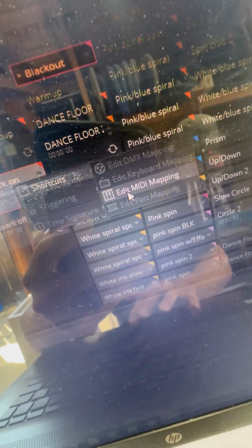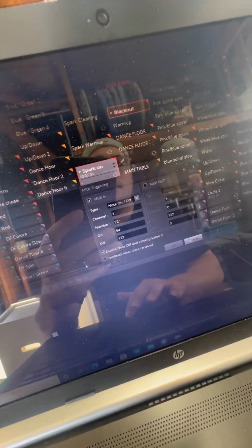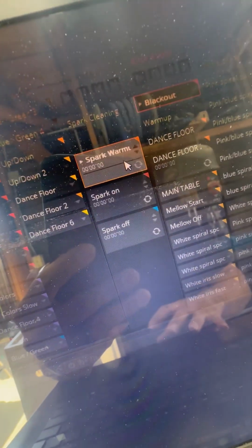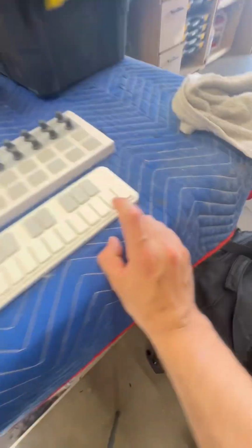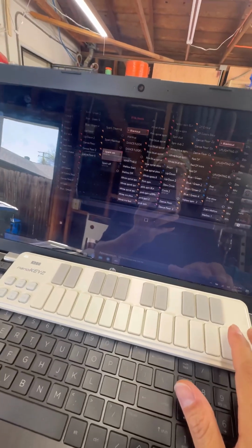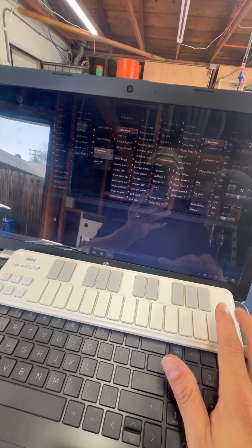Once I'm ready, we'll put Spark on, click on it, right click, shortcuts, go to edit MIDI mapping. So it's just waiting for you. As soon as you press this button, it's gonna read it. So I'm gonna press it. And then once it gives you the numbers, hit OK. And then again, this one will be set for warm up. Go back to warm up. Same thing: right click, shortcuts, MIDI mapping. Press this button and it's gonna automatically update those numbers. Hit OK. I'll move my controller here so you can see. So on, warm up, on, warm up. Super fast response. And that's it. That's all you gotta do.